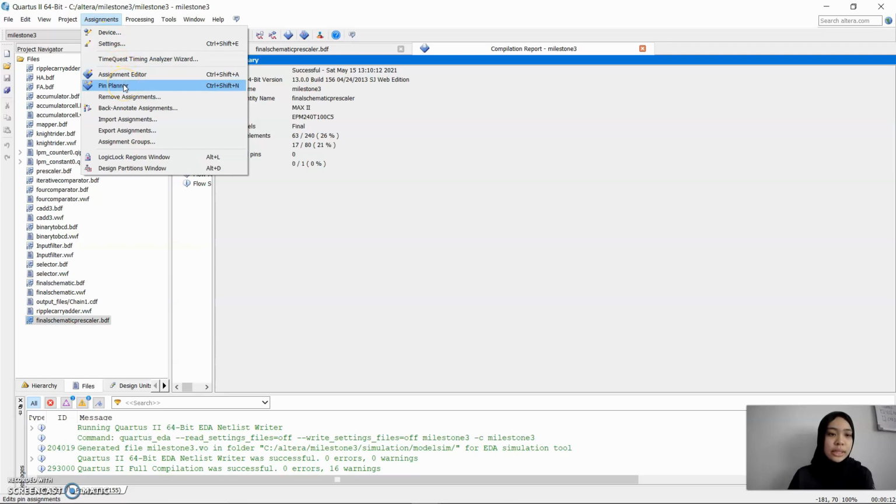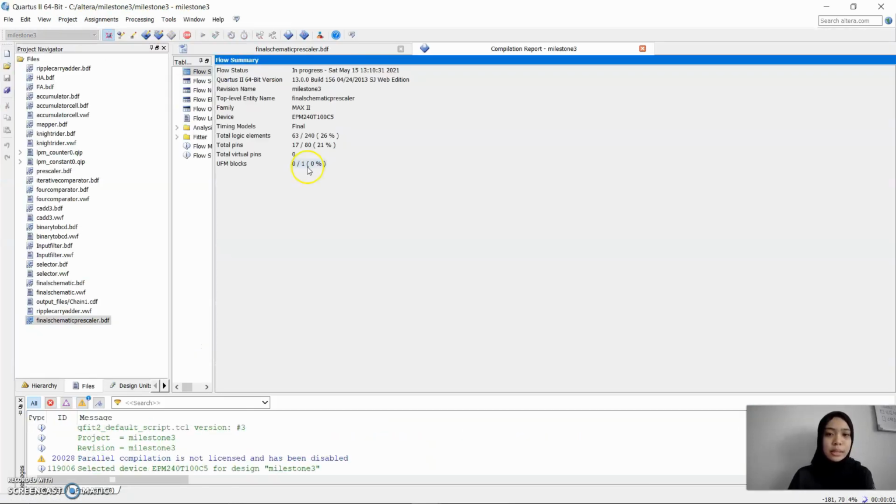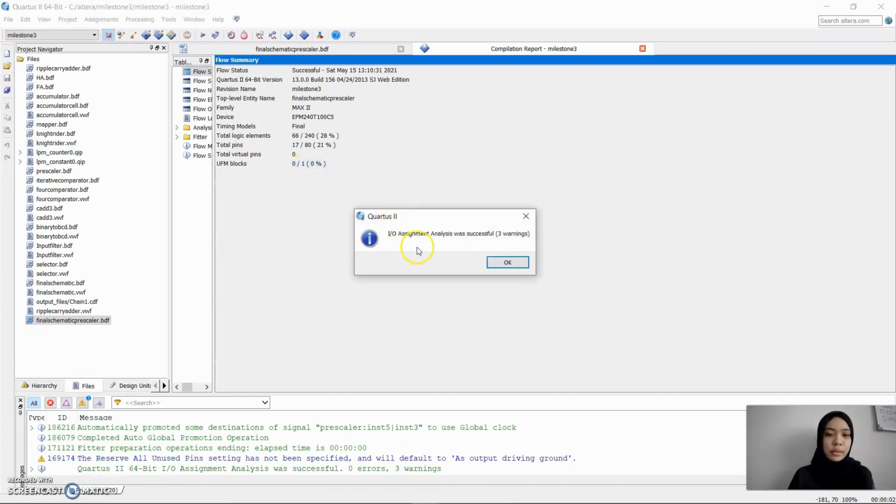So to assign the pins, we go to the pin planner. Here we already assigned the locations for the pins and we compile it. So it was successful.